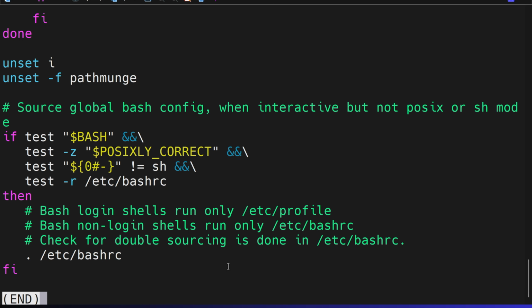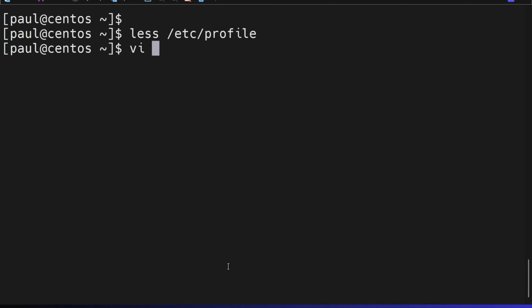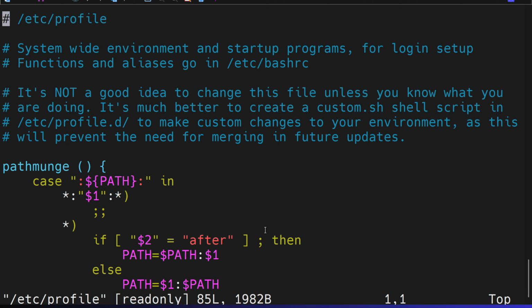Okay, now let's try to edit this file, vi /etc/profile. Okay, so here is one catch. It is showing me that it is a read-only file, and of course this is also important for security purposes, because you are about to make changes at the global level, which is applicable to the whole server.